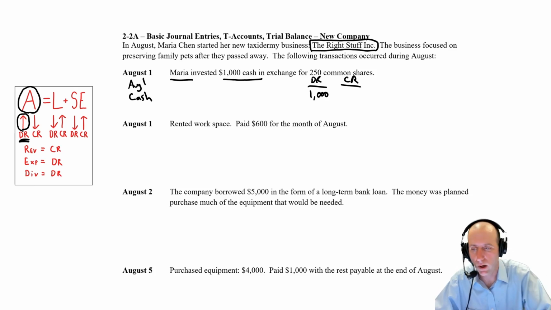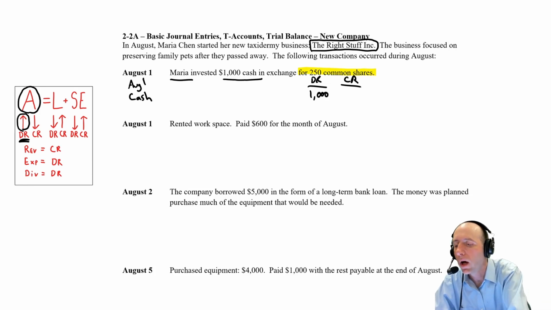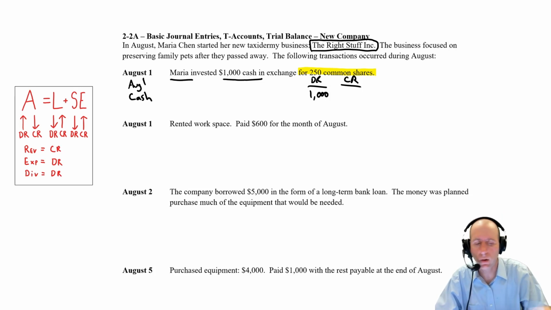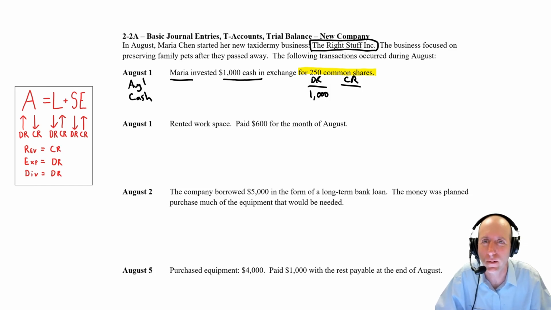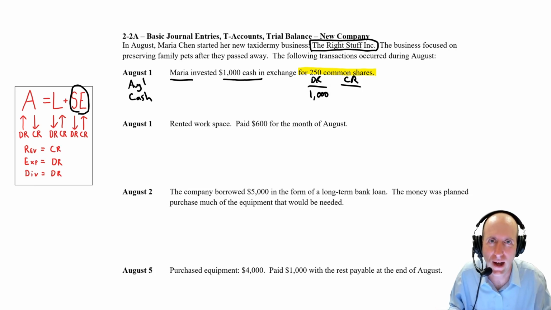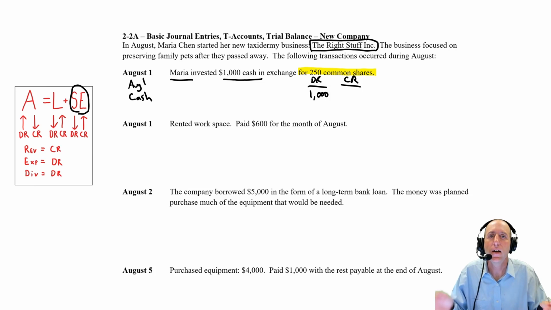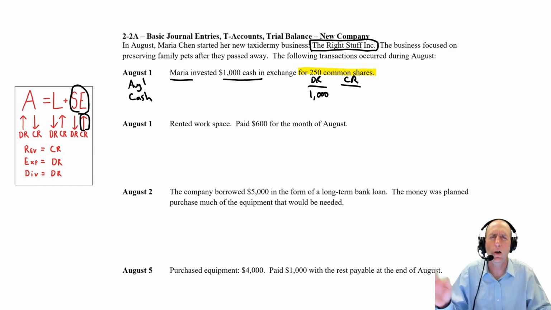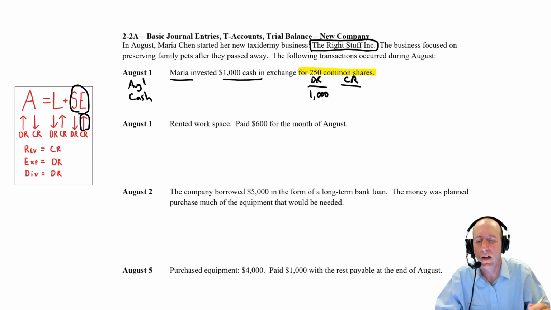Now, what's the other piece of this? Well, she invested her $1,000 of cash in exchange for 250 common shares. This one is a little confusing as a first entry, but just know that her equity in this company is growing, right? Common shares are one of our two equity accounts we're worried about here. So this is absolutely shareholders' equity. And before, she had no piece of the pie. Now she has a $1,000 piece of the pie. So her shareholders' equity is growing. Sometimes students can tie themselves into knots here thinking, oh, common shares aren't those assets and are our assets going down? No, common shares are always an equity account for us. Her equity is increasing. So let's credit common shares.